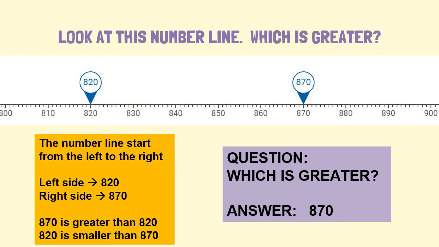Okay, that's about number line. If you look at your textbook page 20, the basic concept is the same, but the example in your textbook page 20 uses 4-digit numbers, thousands. Okay.